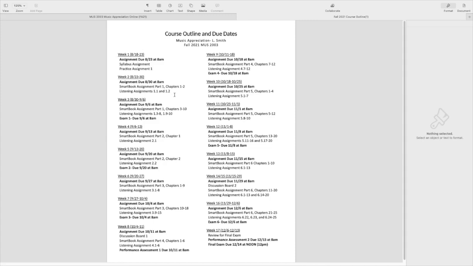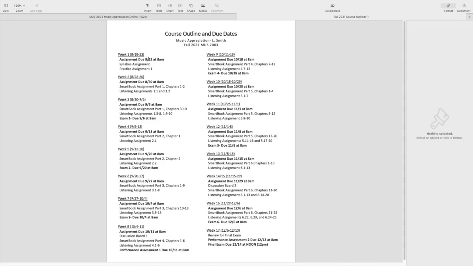The listening assignments will take a little while because you might have 4 or 5 pieces of music that you have to listen to for each listening assignment, and you're listening to 2 or 3 minutes of it and answering 5 questions. So those listening assignments might take you half an hour to an hour to complete. So don't wait until the last minute to complete that stuff. Make sure that you're planning ahead, utilizing the full week to get your assignments done.